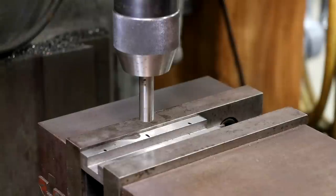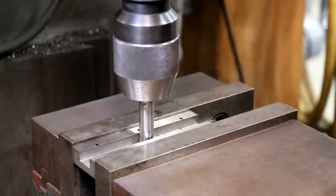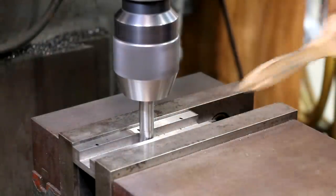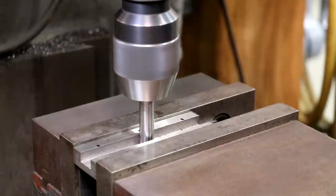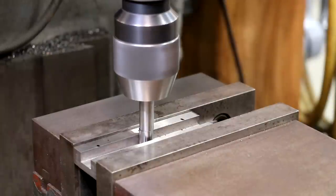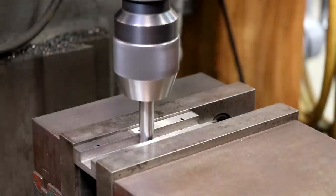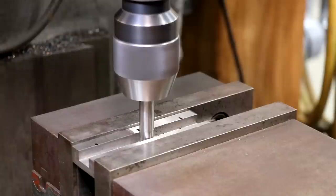So we'll come in here. I'm going to drop this down in between there. It'll fit. And again, we'll just get that edge finder going. I'm going to come over to the back side, and there's my edge. I'm going to zero my digital readout in the y-axis. Let me just do that again to verify. Yep, we're good. I'm going to come to the other side. And we're at 121. We'll do that again.